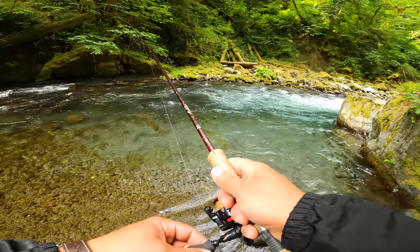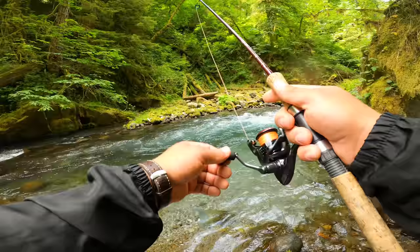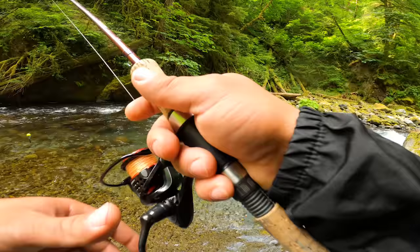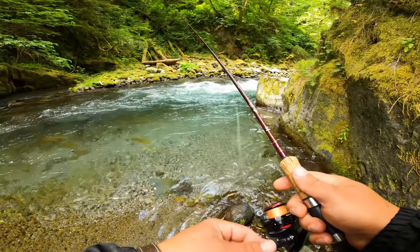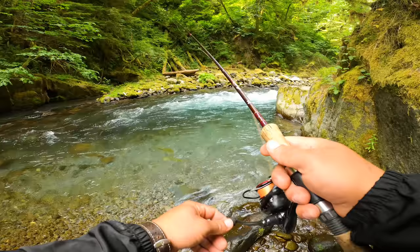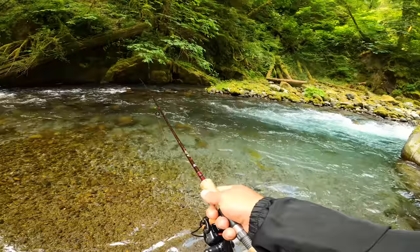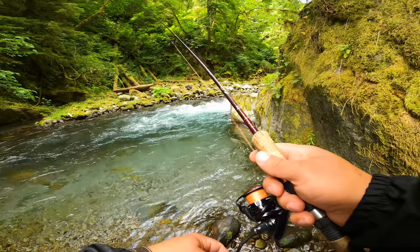Let's see what's happening. A lot heavier water, so I'm gonna really try to get that thing up and behind those boulders so it actually pauses for a little bit and slows down. I want those fish to be able to see that thing for as long as possible. Keep working this inside current. Oh, there's gotta be one here. This might be a spot for the spinner though. The spinner's gonna get down a lot faster than that worm in this fast of water here. But let's see. Right there, that's the seam.